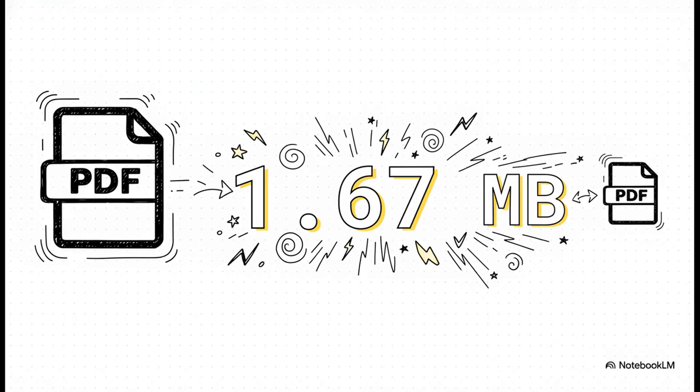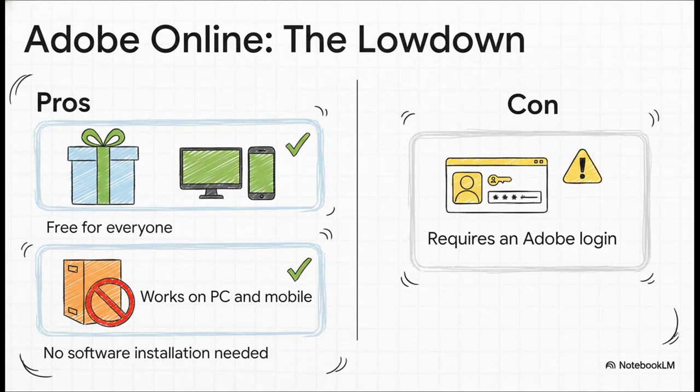And bam, just look at that. Our 6.85 megabyte file is now only 1.67 megabytes. That is a huge reduction. And the best part? It took what, maybe 10 seconds? So what's the deal with this method? Well, the good stuff is obvious, right? It's totally free for personal or business use. It works on your computer, on your phone, anywhere, and you don't have to install a single thing.